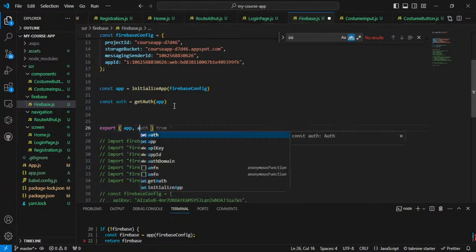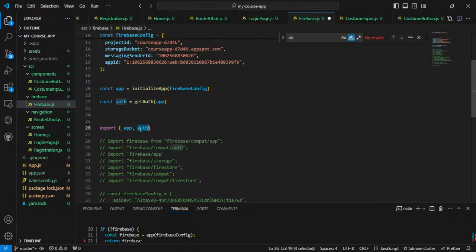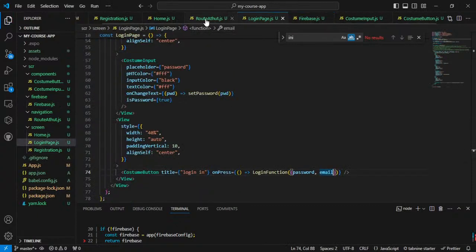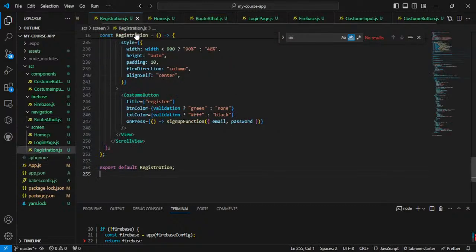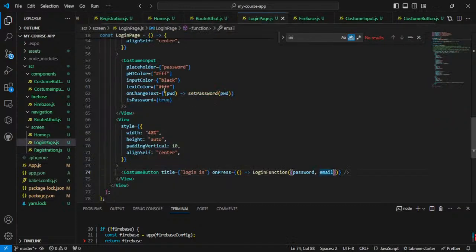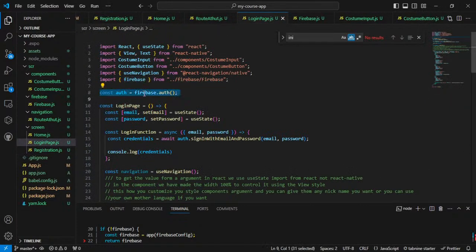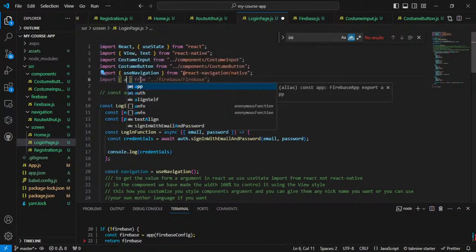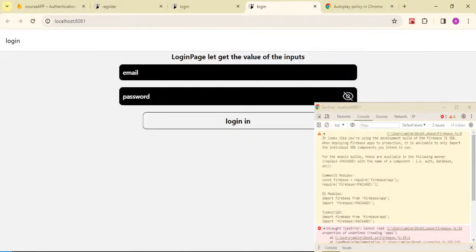Actually we don't need the app, but we're just gonna say export out, and because we have scripts already using the out function, we're gonna go to the registration here, replace this with out function, straightforward, remove this, save, login, the same thing. So these are the two ways that you can actually have Firebase working. The first way and the second way is this one, as I show you. So let's see the errors.